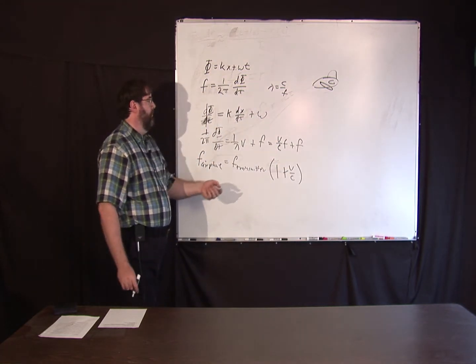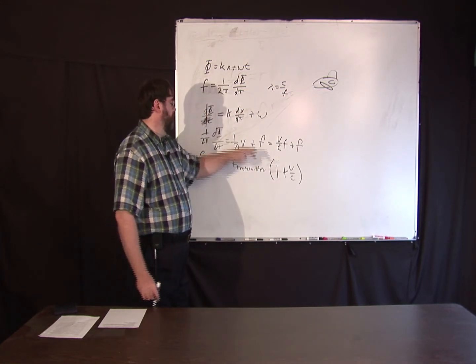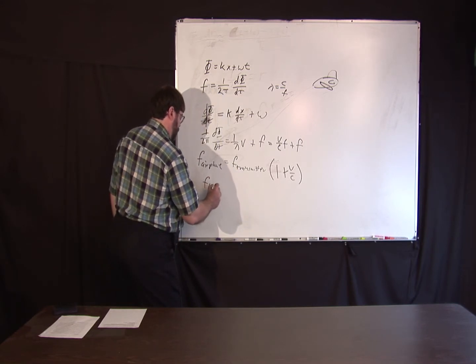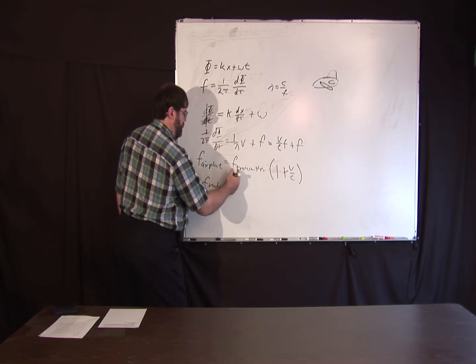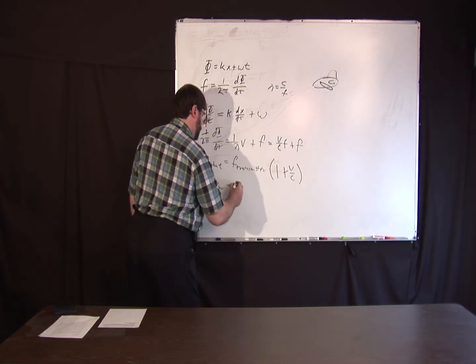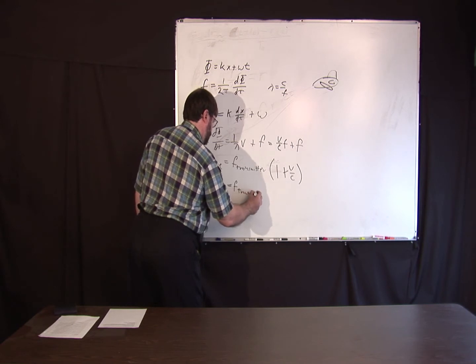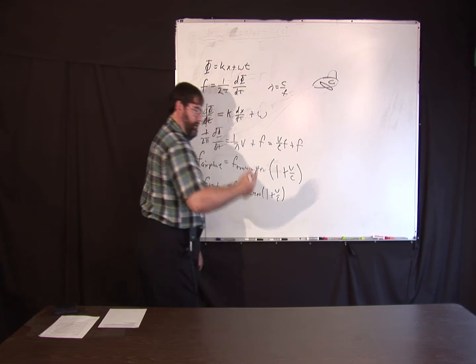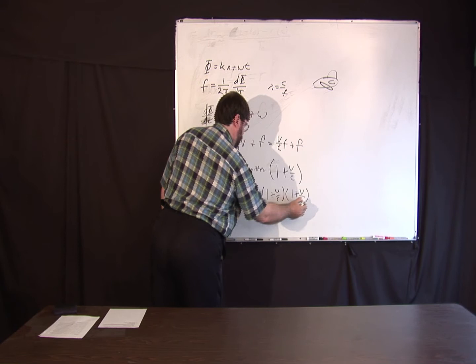So now you can reverse the argument. Now you can say this is the transmitter emitting this frequency. You can go through the exact same argument and come up with the frequency at the radar, the received frequency, which is the frequency at the airplane times 1 plus v over c, another factor of 1 plus v over c.